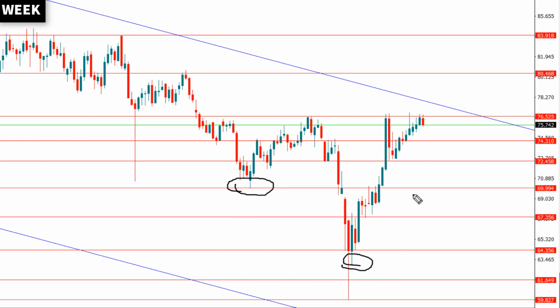So next week, if the bears should step in, whereby they pull price downward, then don't be surprised if the pair breaks below the key level structure of the 74.310. The bears have a high tendency to re-expose the next key level structure, which acts at the price level of the 72.458. And failure for the boost to defend these key level structures right there, don't be surprised the bears are willing to put price more downward.